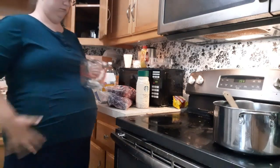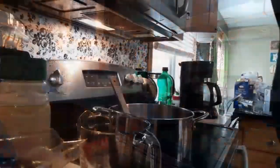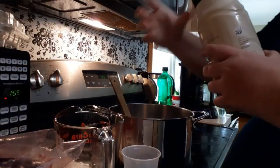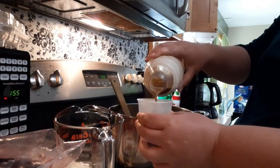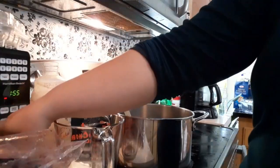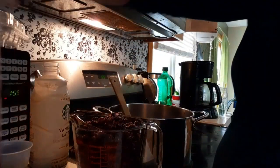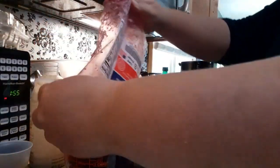Here I'm grabbing out a nice big measuring cup because I'm not exactly sure how many cups of berries I have frozen there. So I'm just going to measure them out. But first, coffee. Always but first, coffee. But we're going to measure out the blueberries to see what I need to do to tailor the recipe to make sure that I use the right amount of sugar to get a jam that'll set up at least mostly. So I've got about 4 cups here. And then another 4 cups or so.